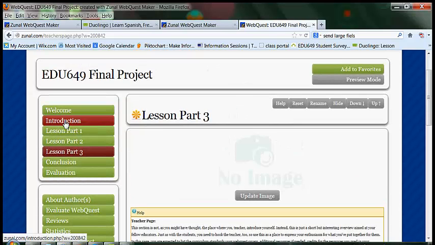So on the left I have Welcome, Introduction, Lesson Part 1. Again, I'd like you to rename it something like Subject Matter Overview, or Introduction to the content. So if I'm teaching about resilience, I would say Introduction to Resilience. And then I would say something about activities on resilience, or resilience activities. And then the last one would be a biography of someone who was a resilient person. So biographies, something like that. Then conclusion and evaluation. Okay.